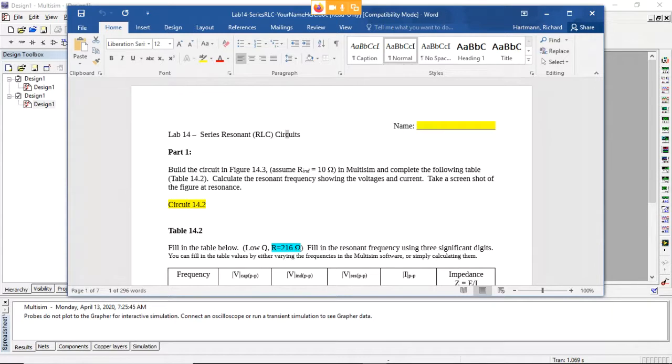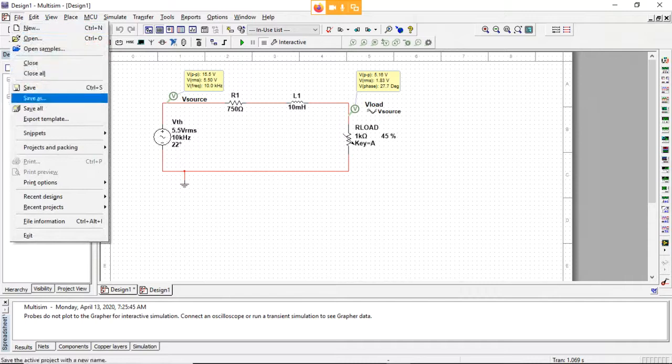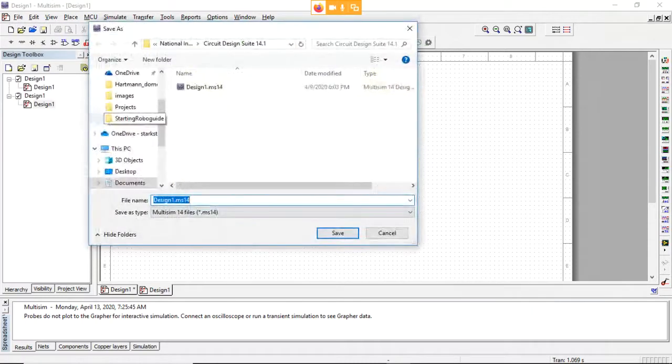Okay, so for the RLC circuit here, what you want to do is connect it up. Like you say, I would start by taking your original one from last week and opening that up, then do a file save as, and just save it as Lab 14 RLC Resonant series.